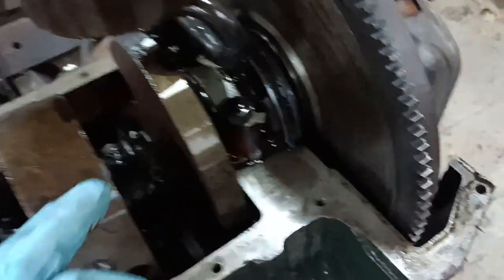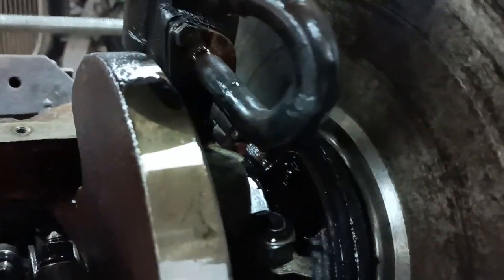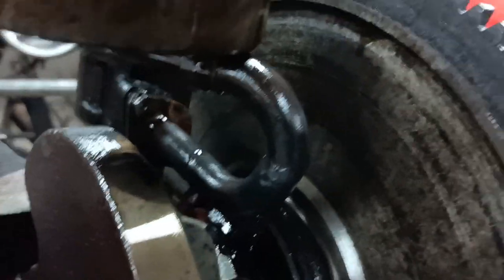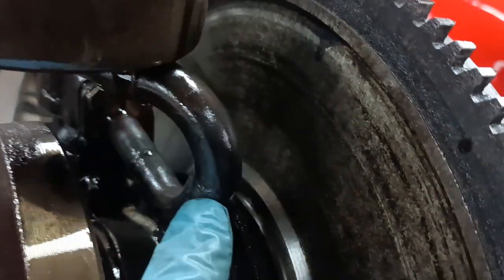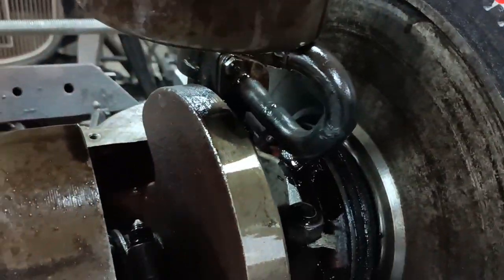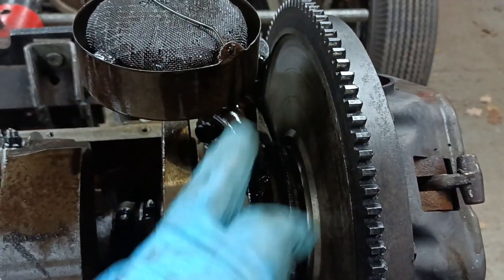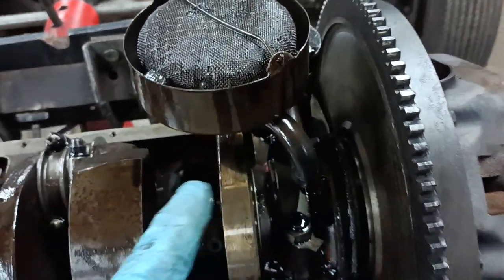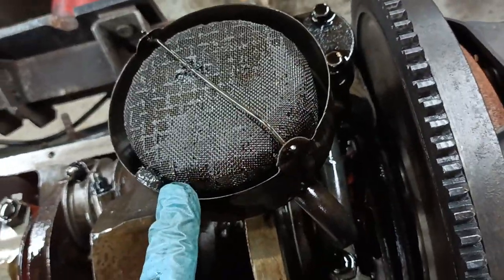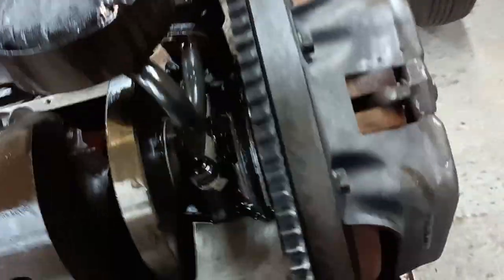So that's interesting. What you can also see is where I've modified the oil pickup. That's the French one, shortened down and welded up. You can see there's a join under there, there's a join there. No, I think that's it. There's two joins there, but you can make this pickup from the French one. There's also a little magnet there, look, which appears to have one or two little bits on it. So, yeah, not looking too bad under here.